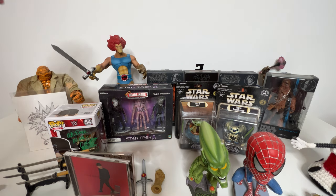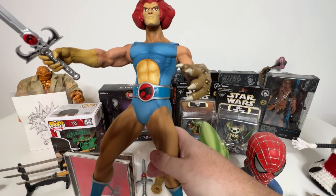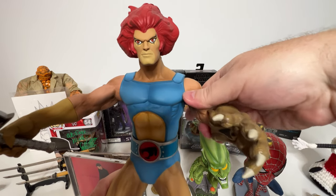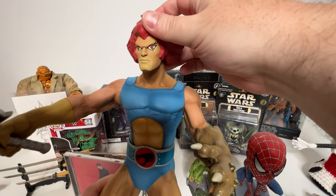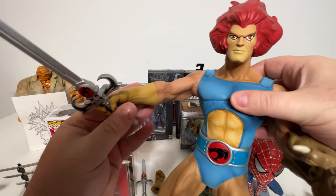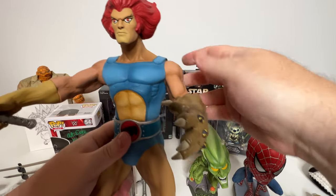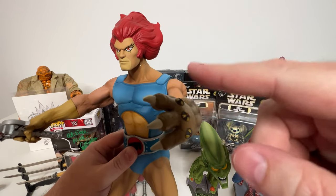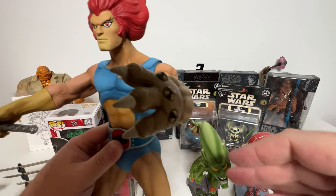Last but not least, let's talk about the big guy back here. It's Lion-O. Like Ash, he has very limited points of articulation. His arm does swing out, though, which I think is kind of cool. Unlike Ash, he does not have batteries, so he doesn't speak. But of course, he's got the Sword of Omens. He's got his claw. Anyway, he's got his Sword of Omens. He's got his Lion Claw. It was a shield, and then he used these to grapple onto stuff. It kind of did whatever they wrote it to do.